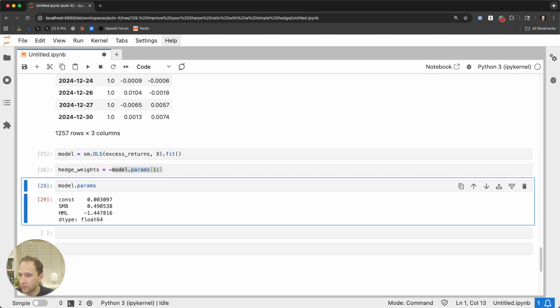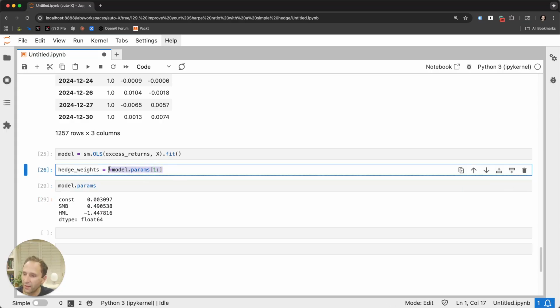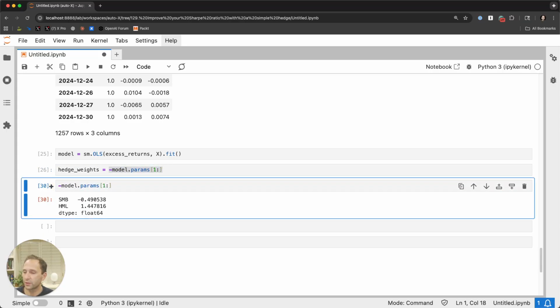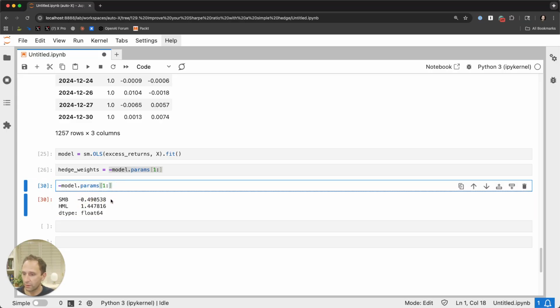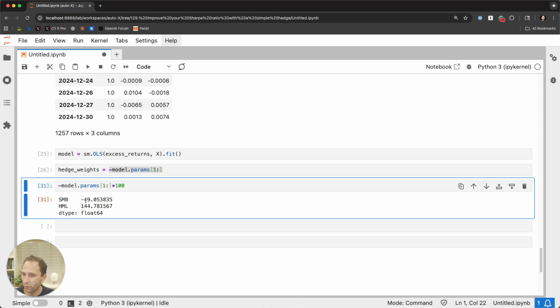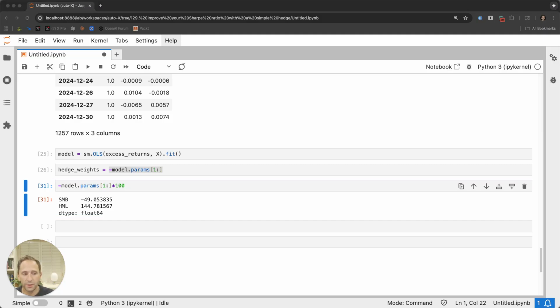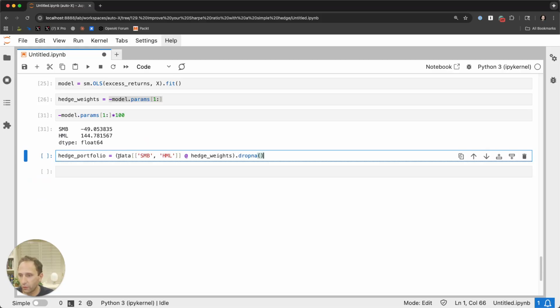Okay, and then we just turn the constant, and then we add the negative because these are hedge terms. So what we want to do is actually put on a position of the number of shares that are equivalent to this parameter. It's a little bit hard to think about when you've got 0.49, but imagine if you were to trade 100, you'd be short 49 shares of something that represented a size factor, and you'd be long 144 shares of something that represented a value factor, and you would essentially be hedging the exposure that you have to those two factors.